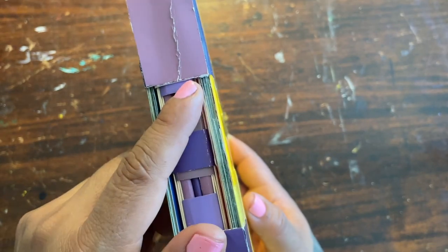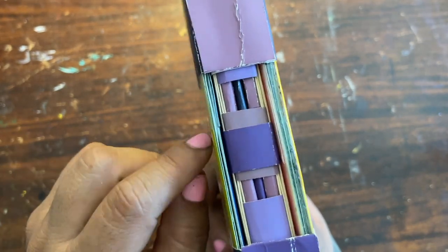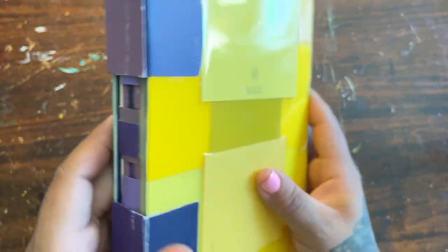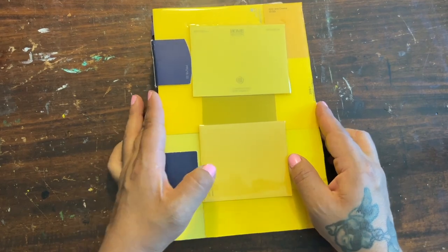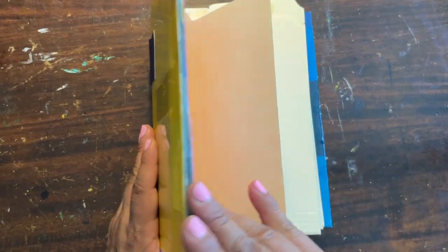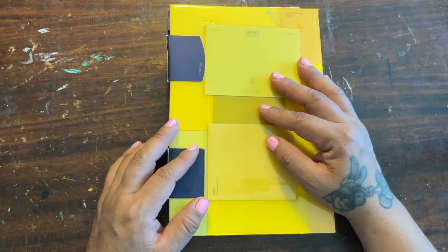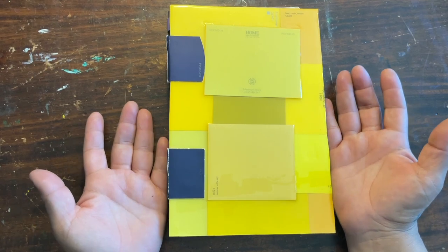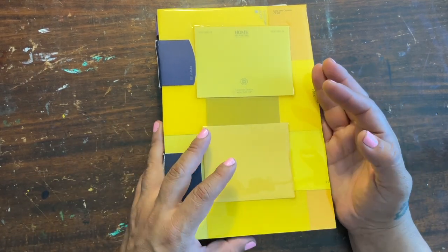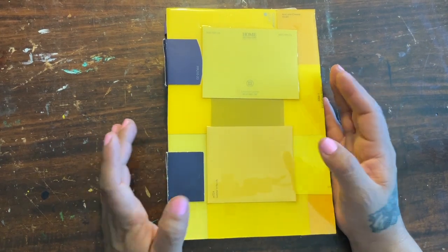I went through all that process and you can't see jack squat. So I just went with less layers the next time. I really enjoyed the fact that the whole book is recyclable, or materials that I have, that I don't have to purchase, except the coating, and that's the expensive part, right?